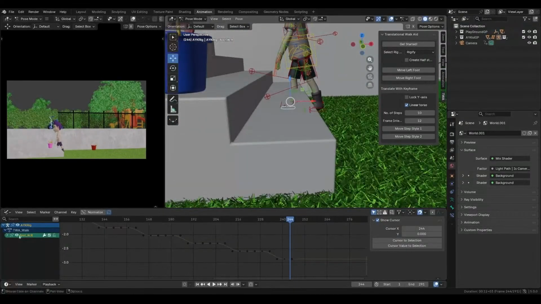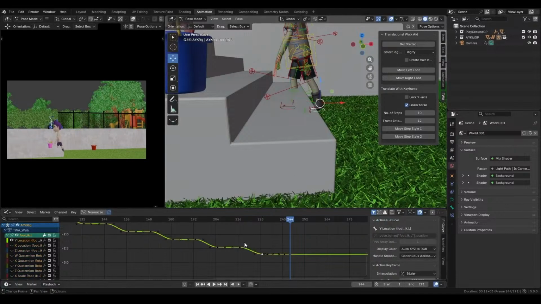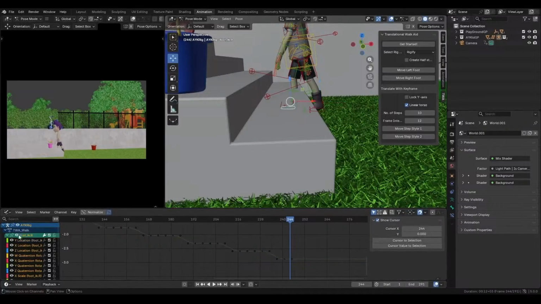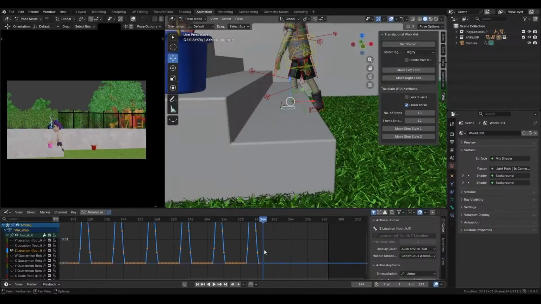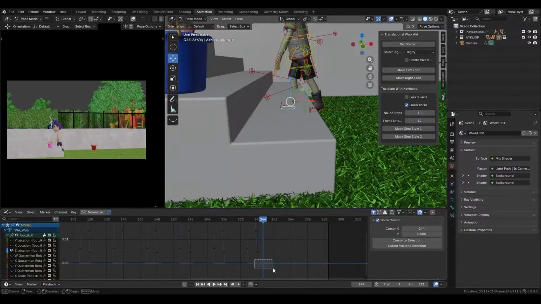Now it's time to define the height of the stairs by placing the character's right foot on the stairs. So I'm just placing that up.